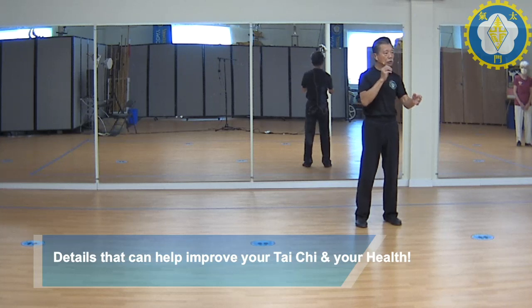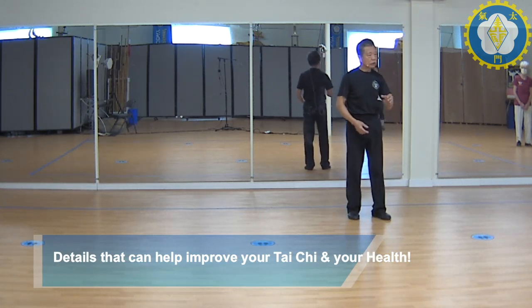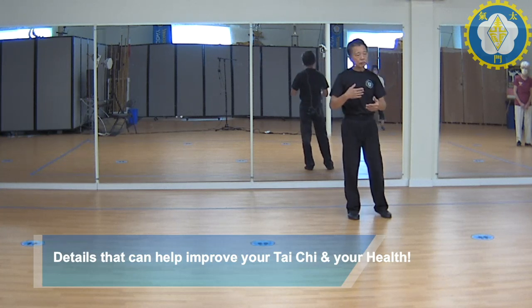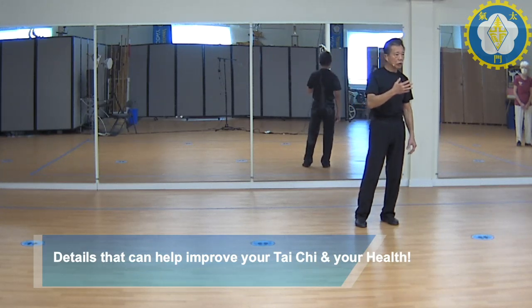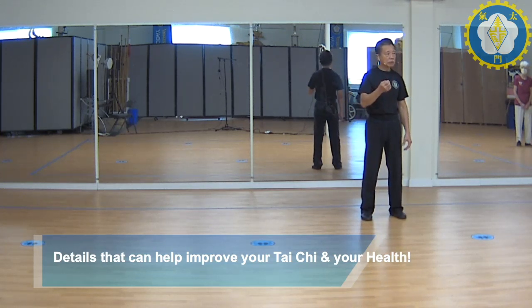So when we say use your mind and not strength, that means use your mind to detect and understand how much is required to do the movement without excessiveness and without being deficient. So that's really self-cultivation, is how that feels. So that sensitivity, that feeling, is something that's not totally tangible in the beginning. And in fact, when it is tangible, you can actually understand it a little bit better.